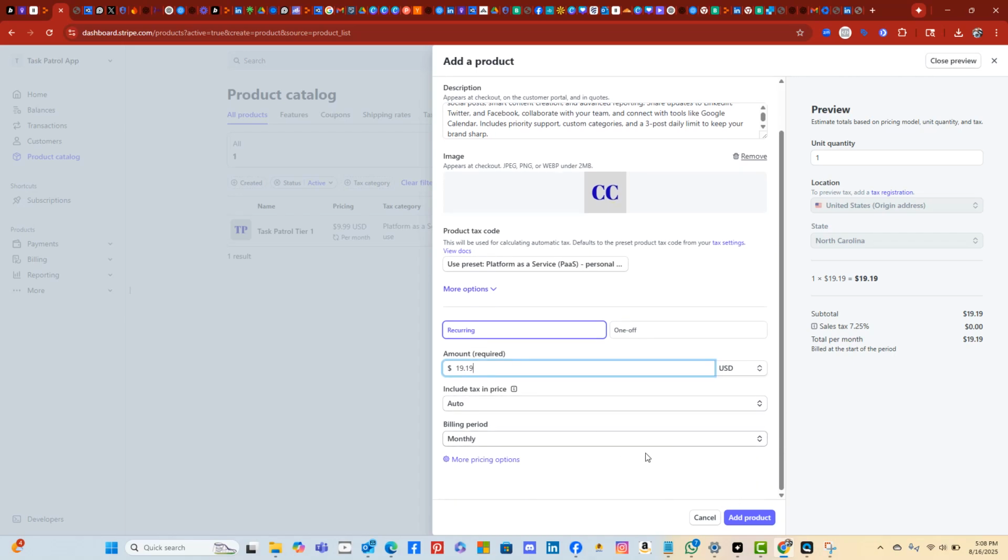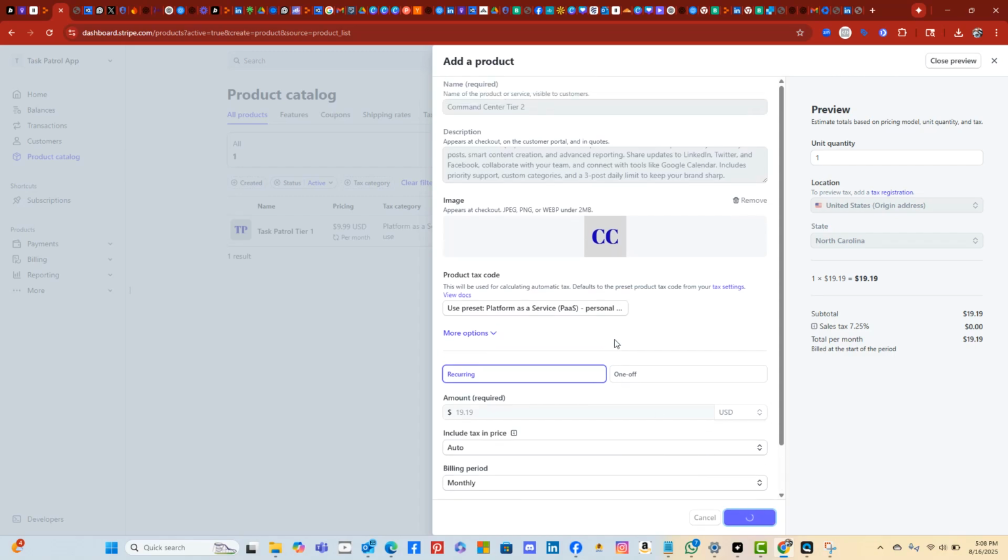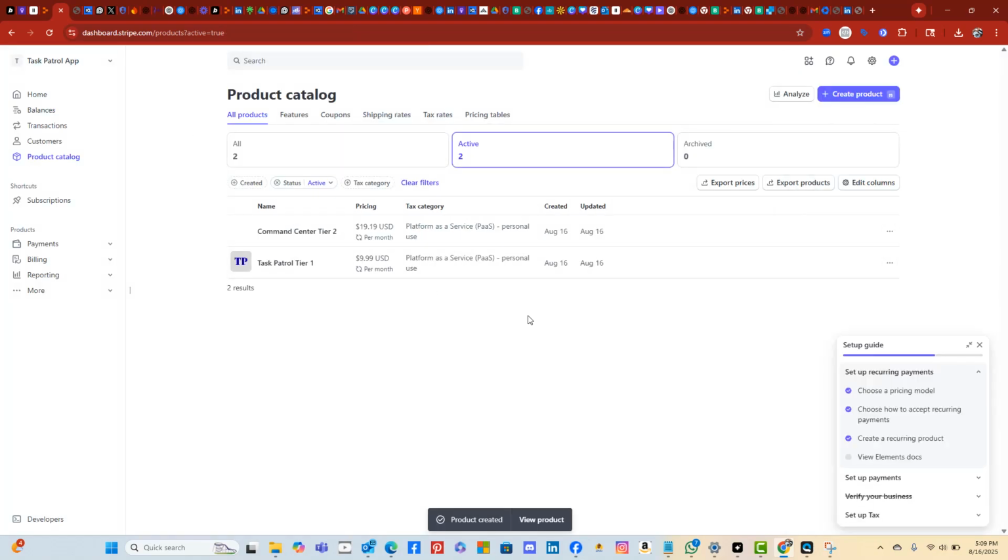You can make your price whatever you want. That's my price. This is kind of my signature. And I need to change this one to nine. I'll leave it there.